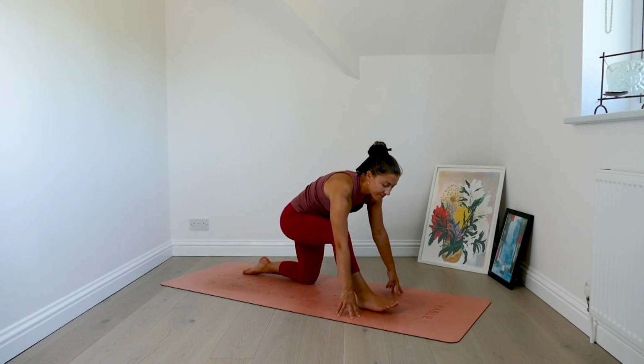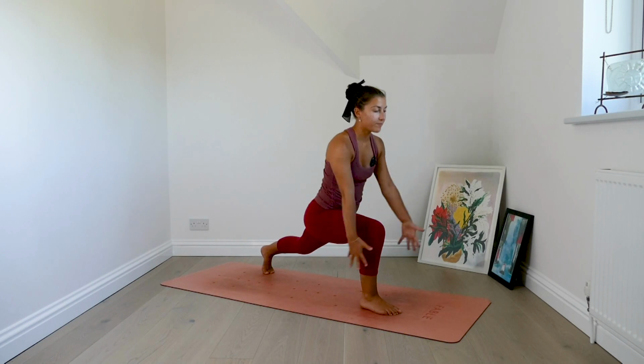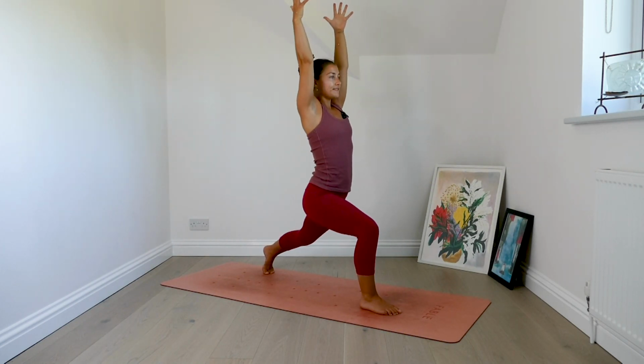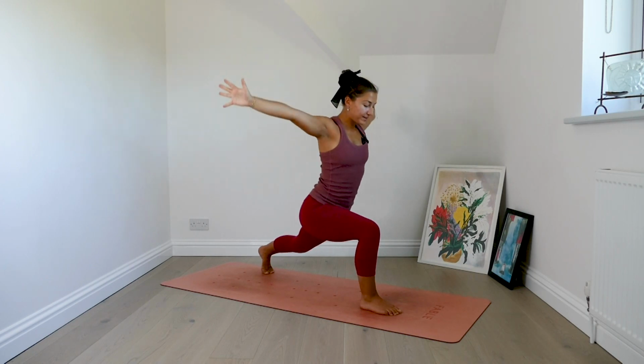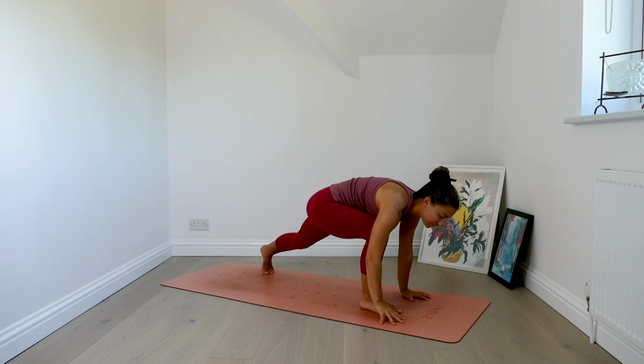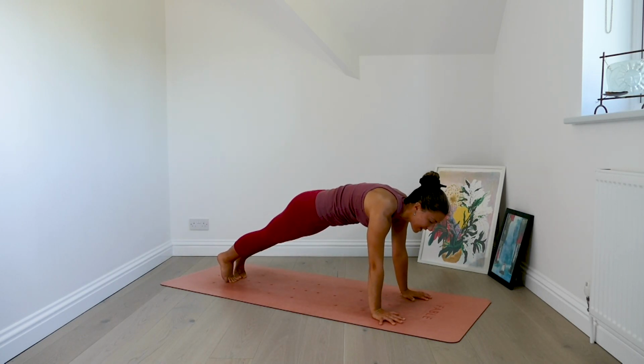Bend your front knee. Tuck the back toes, lift the knee. Arms up, high lunge. Steady yourself. Root down through both feet. Inhale deeply. Exhale and plant the hands. Step back for plank. Take a breath in position.